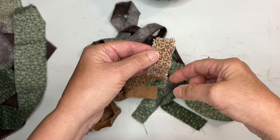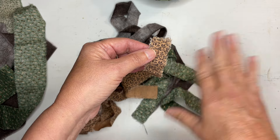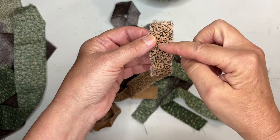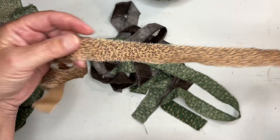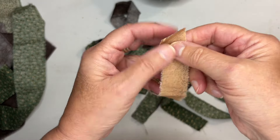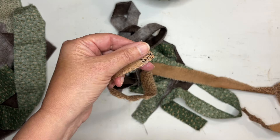So when I'm going to do this, I rip a lot of cloth. I do it outside because it does get a little dusty. I rip a lot of cloth, and then I put these little notches in both ends, and then I am ready to sit down and watch TV and make some cloth yarn.